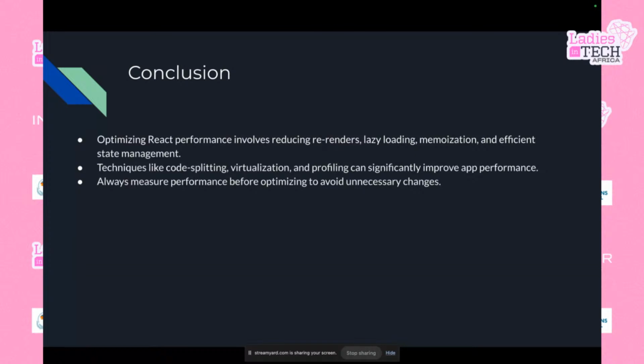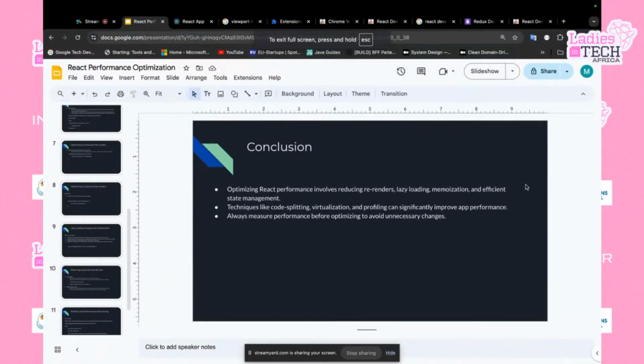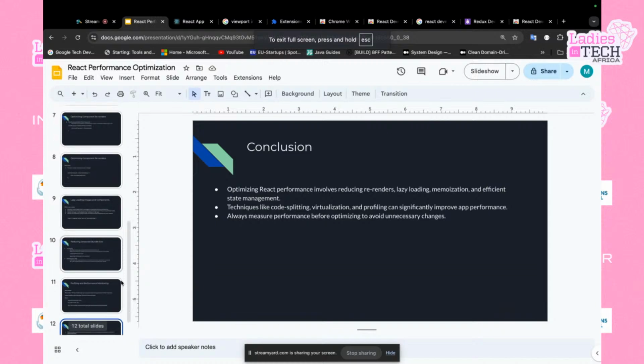Why is this component not loading fast? Why is this component not rendering? Oh, this component is rendering because this action is still true in the state. So those are the things that you work with and makes development very easy for us, and also gives us access to optimize our code and perform very well. So that will be the end of our class for today.